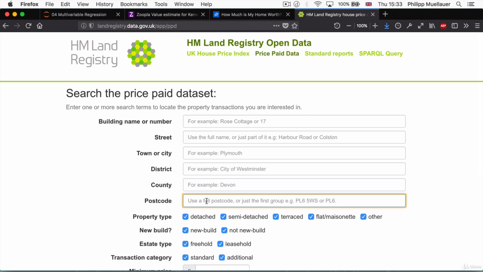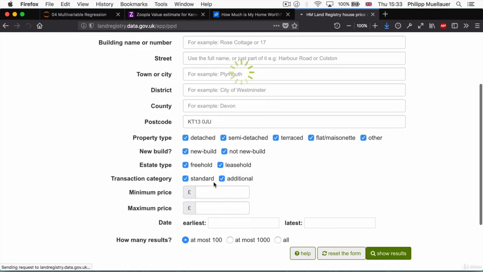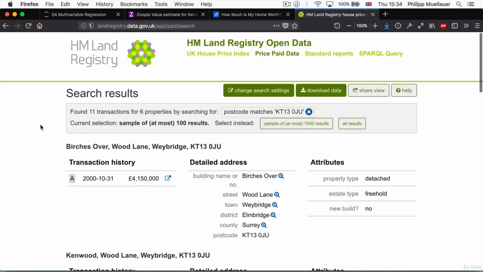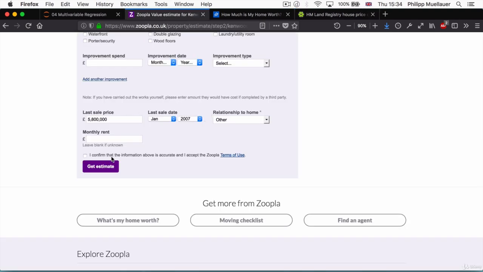And if I put in the postcode here, KT13 0JU, and then say show results, then I can see here that for Kenwood, Wood Lane, in 2007, this home sold for £5.8 million. Yeah, so this is where Zoopla is getting its price data from. They're getting it directly from the government. So that's one of the data sources.